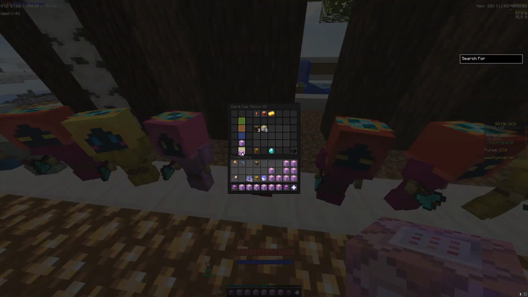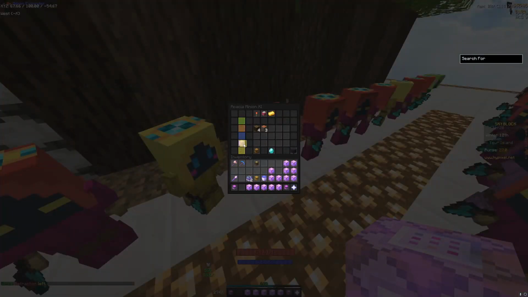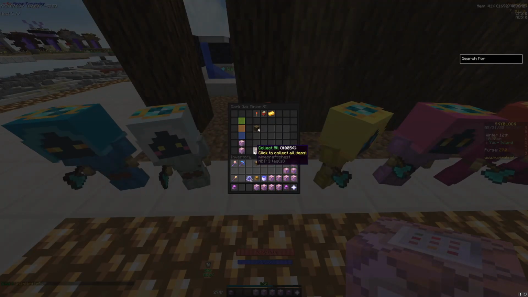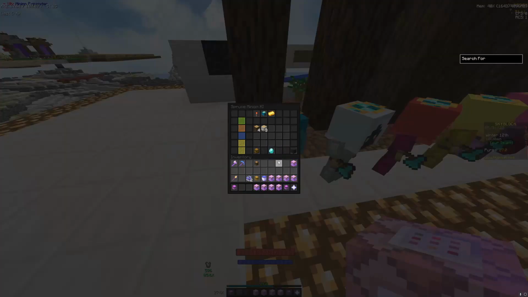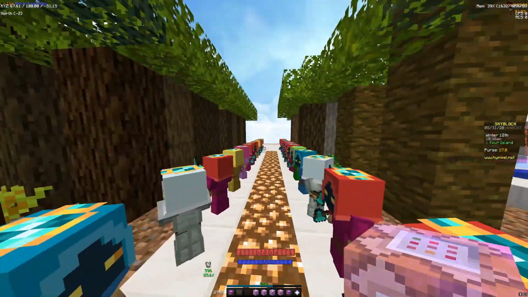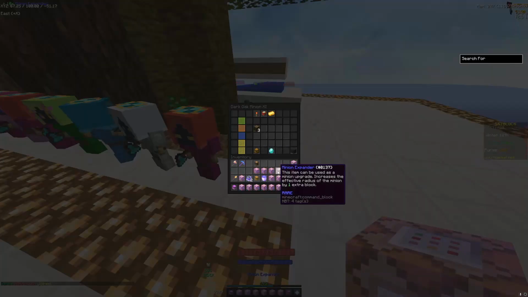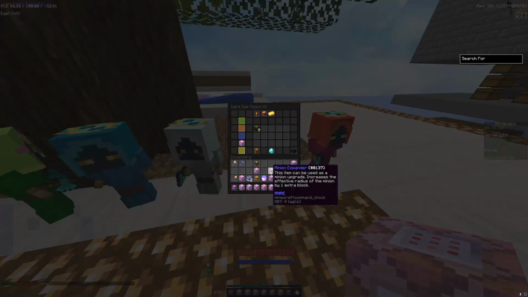Like this. These two with one. These two with two. And this one with one. Now you're going to want to have the same layout on the other side. So on these ones, let me just grab the rest of these here. Going to have one on this one, two on this one, two on these two.